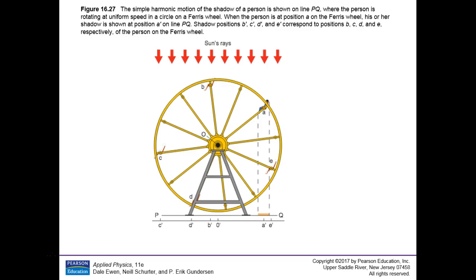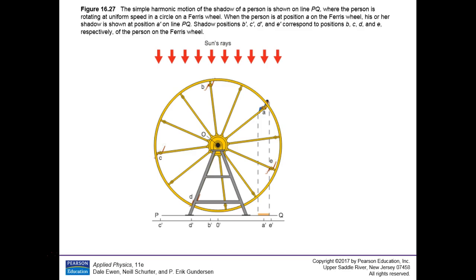The frequency, just like before, is related to period exactly as the reciprocal. 1 over period is frequency, 1 over the frequency is period. It's the number of complete vibrations per unit time. So whereas period is the time for it to make one complete cycle, frequency is the number of cycles it does per second, the number of cycles per time period, okay? Cycles per second. Now, this picture then shows a Ferris wheel.